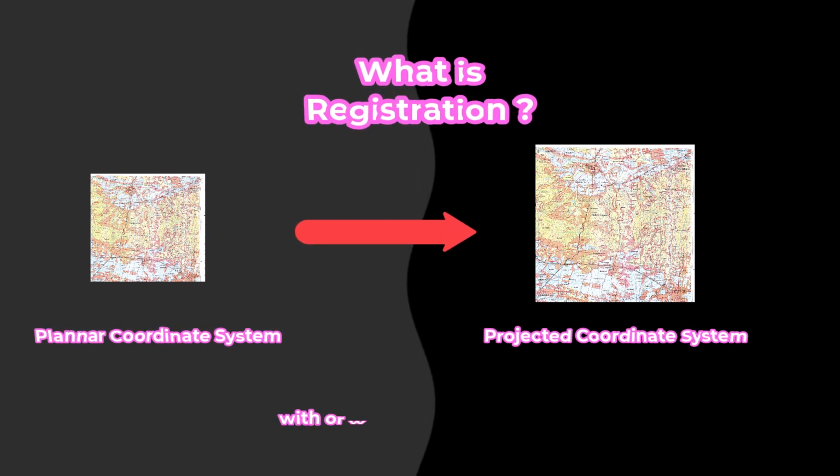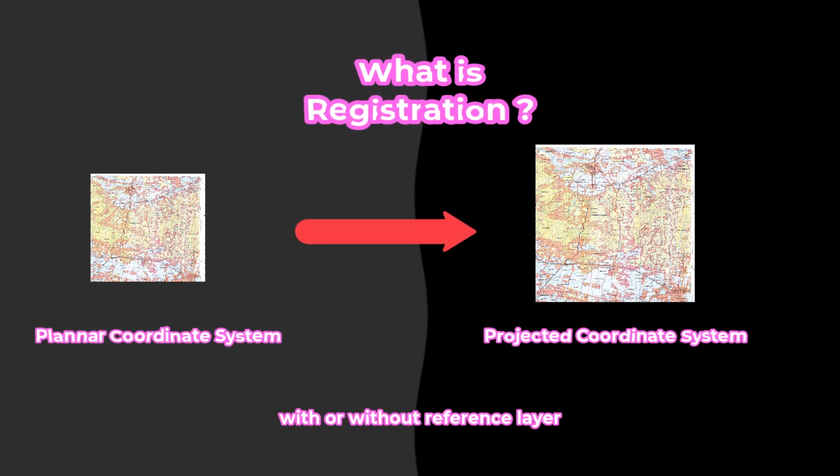If you have the reference layer, you need to specify a registration point in the registration layer, then specify a control point at the corresponding position of the reference layer. If you do not have the reference layer, you need to enter the coordinates of the control point. Then the registration point will be transformed to the right position according to a certain algorithm.